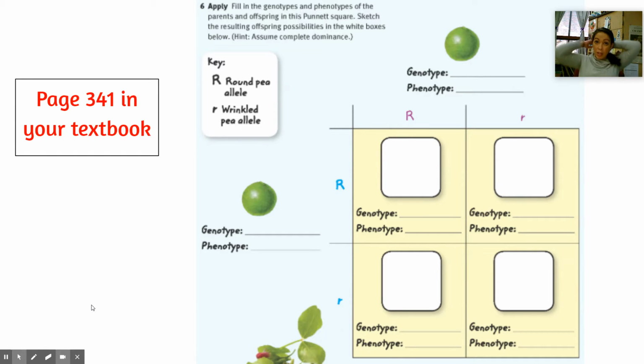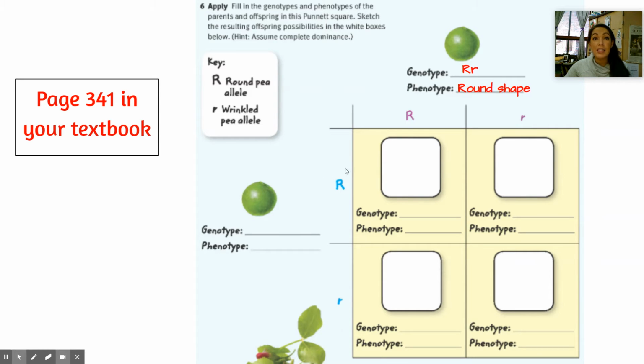Okay, so the round allele is represented with a capital R, the wrinkled allele is represented with a lowercase r. I am crossing a parent up top, and it tells me that my parent up top has a capital R and a lowercase r. That is that parent's genotype. The genes it carries are capital and lowercase. It's heterozygous, meaning it has one of each. The phenotype, so what we physically see in this parent, is that it is round. That's not a wrinkled pea, that's round.